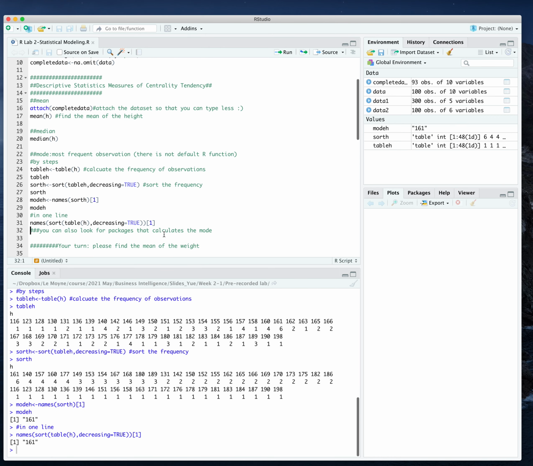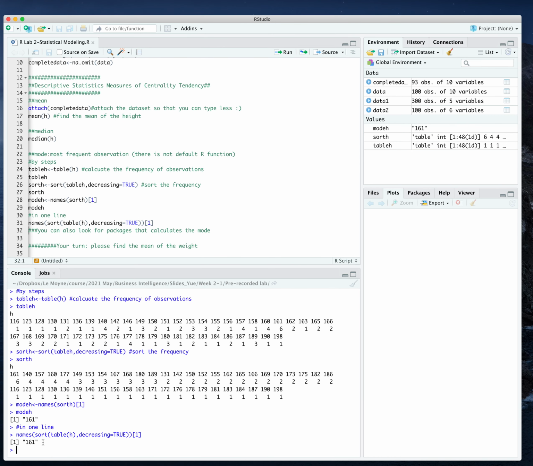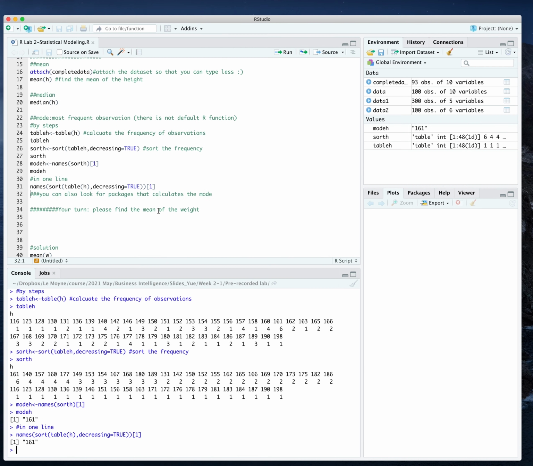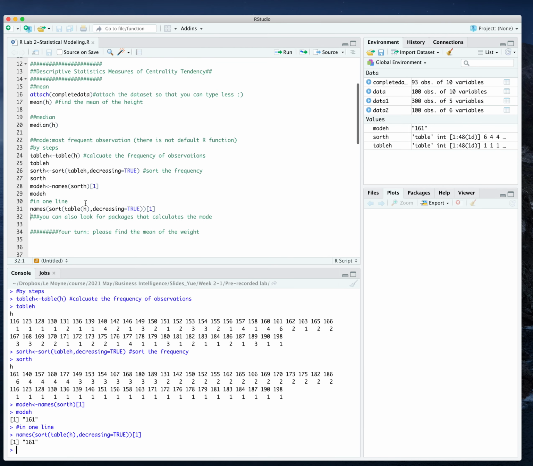So let's run this line. It will give you the same result. 161 is actually the mode of your data set. If you're interested, you can also Google and see if you can find any packages for calculating the mode. If you find one, you can also share it with your classmates and myself.